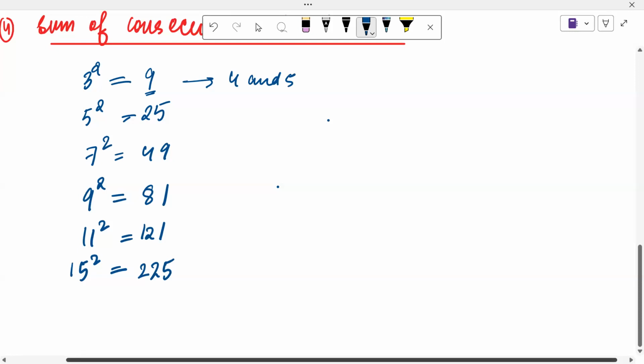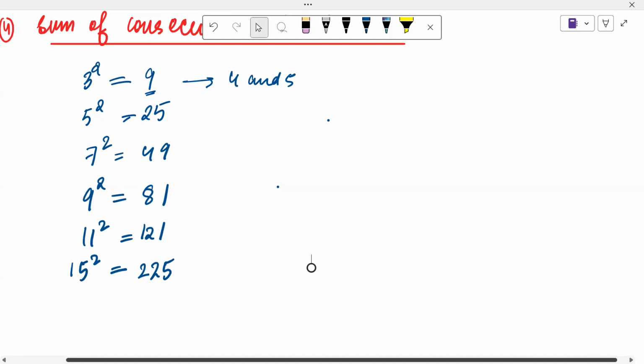9. Yes, it's 9. And 4 and 5 are also consecutive. That means there exist two natural numbers which are consecutive, and on adding them, I'm going to get an answer which is actually a square of an odd number. I'm just trying to build up the concept. Are you both able to grasp what I'm trying to build?